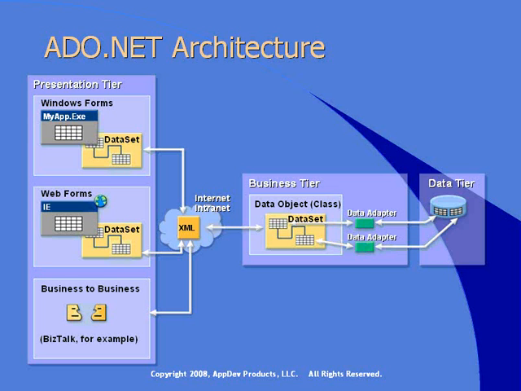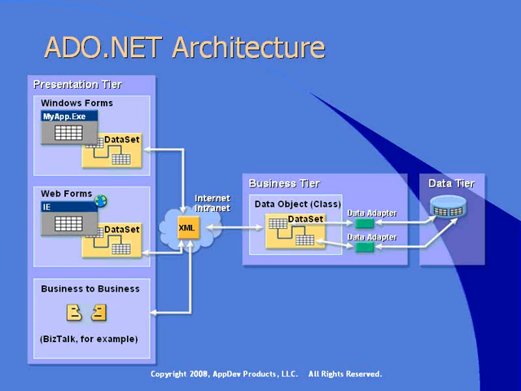The data tables within a data set can be related to each other, and you can see the little squiggly line in the diagram, and this allows you to have an in-memory relation between multiple data tables within the data set. Now, the business tier can expose that data set directly, or it can expose a set of classes that wrap up the data in the data set. But whatever the case is, the business tier provides an object which represents the data that the data adapter retrieved from the data tier.